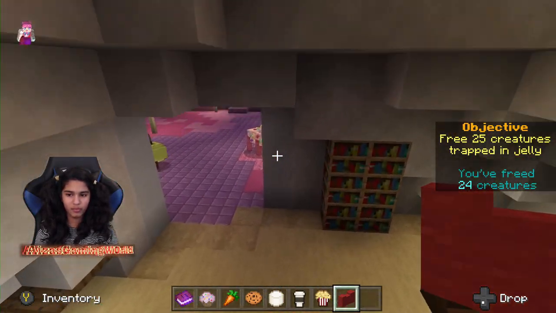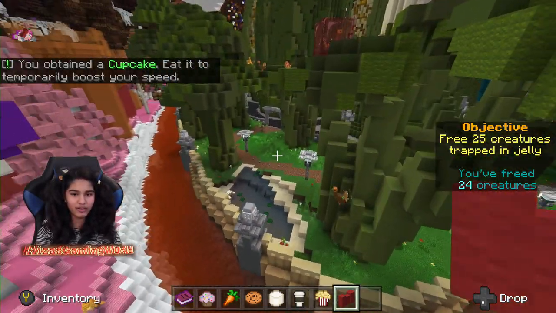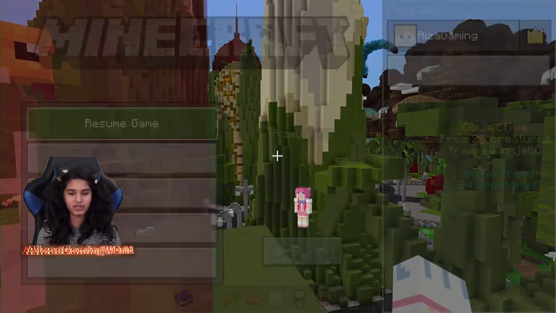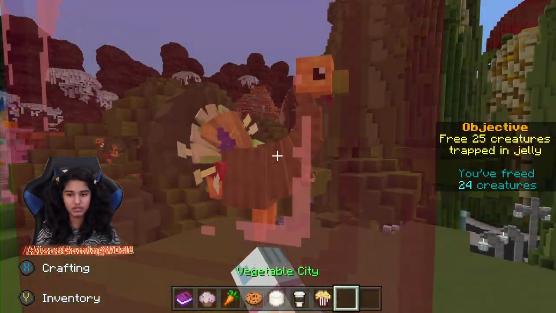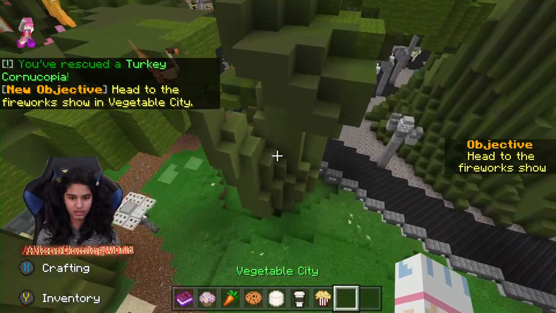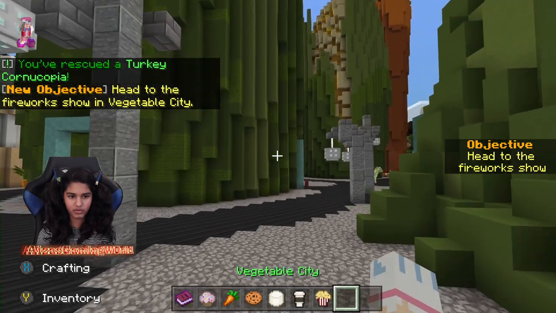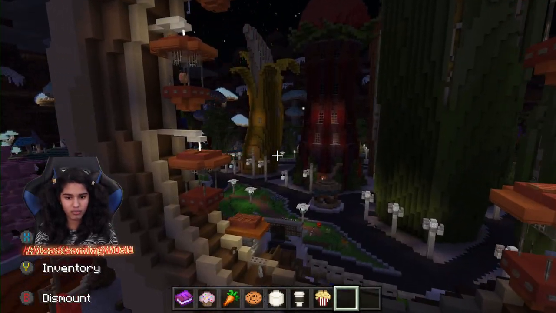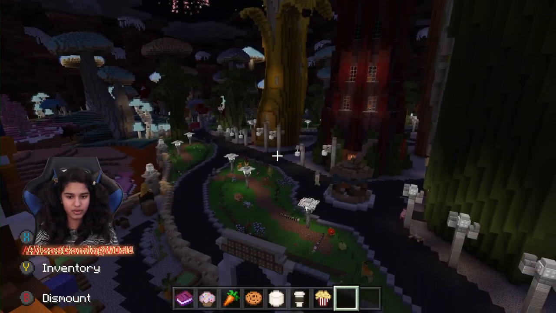Well, one more to go. Let's see if we can find it. Oh, found it! Found it! So I just found it. Get in survival mode or adventure mode, whatever, and punch it. Head to the fireworks show in Vegetable City. Okay. Where's the fireworks show? Oh! Apparently I can actually look up and down.